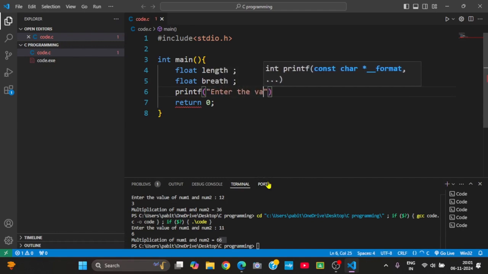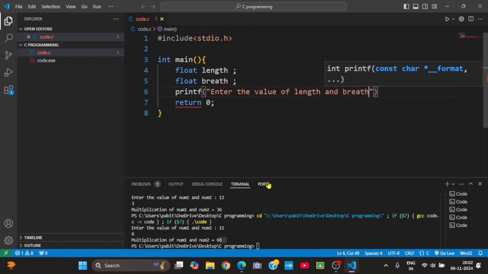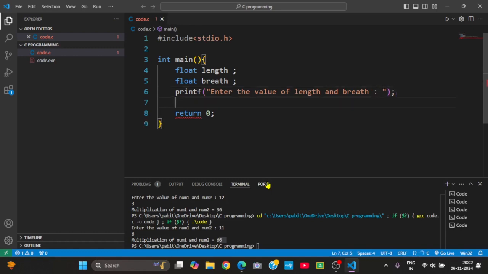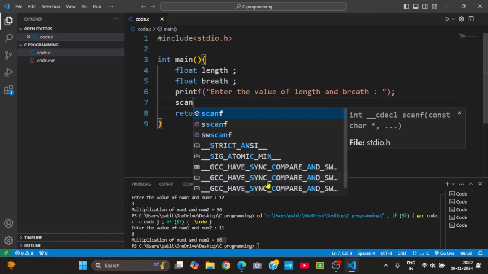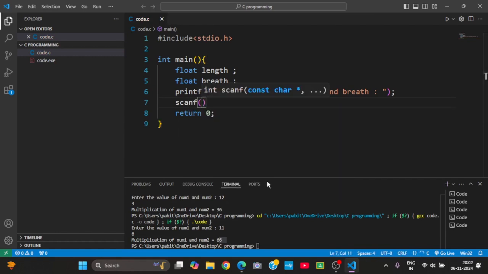Then, similarly to the previous program, we print a message to enter the value of length and breadth. Then with scanf, we are going to take input in length and breadth. So %d, comma, ampersand length.